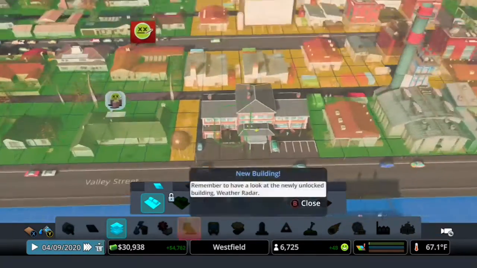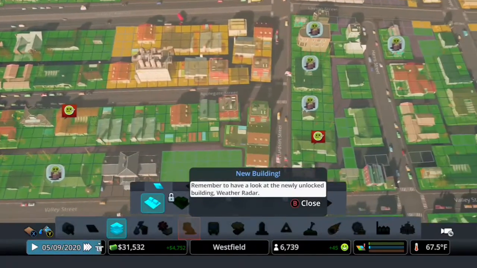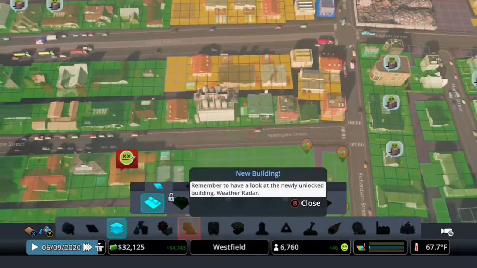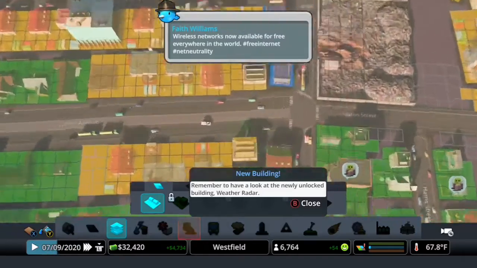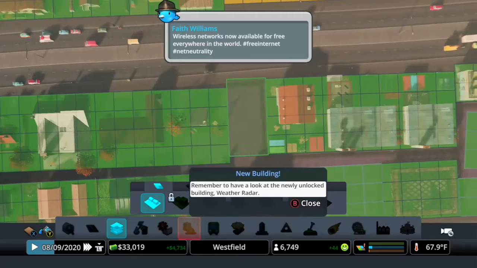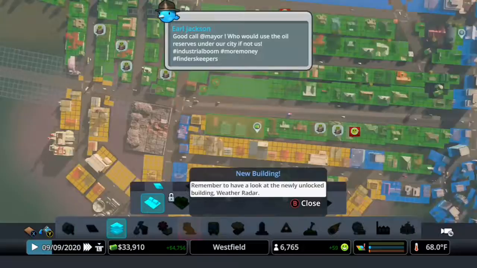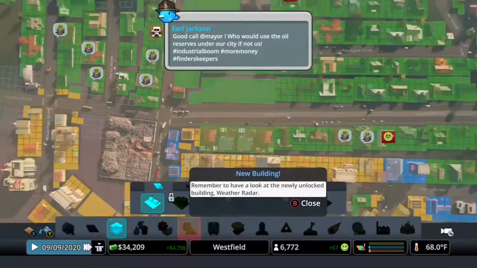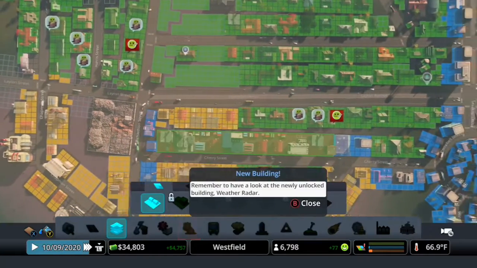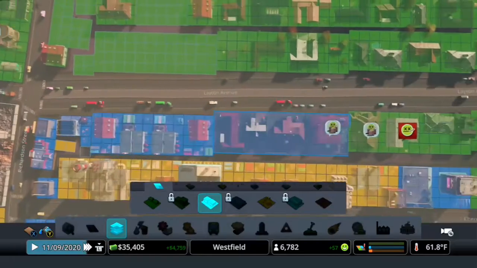Yeah. So this is a really badly laid out city. I'm not going to try to lay it out the way that I normally would, just because that would take basically deconstructing and reconstructing the entire city zoning system, which is not something that I really care to do. So we'll just do this.